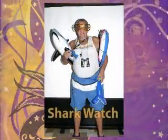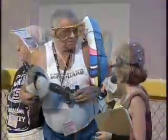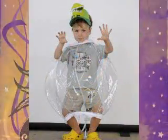Shark Watch was popular too. You were Shark Watch as well, I think, one week. Yeah. He had the shark going on and the binoculars. He took it to the next level with the whole lifeguard outfit. He did, yeah. And those glasses. Actually, we have those glasses right here on site at Grand River. I'm looking at them right now. All right. Shark Watch. Boy in a bubble.